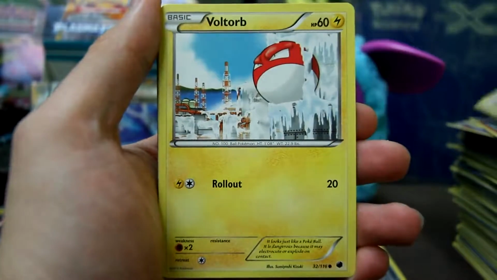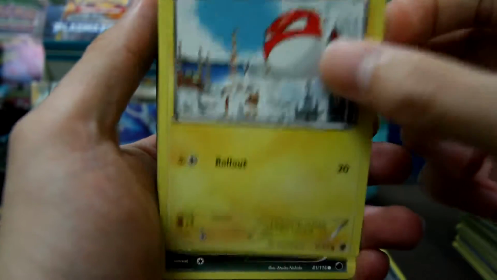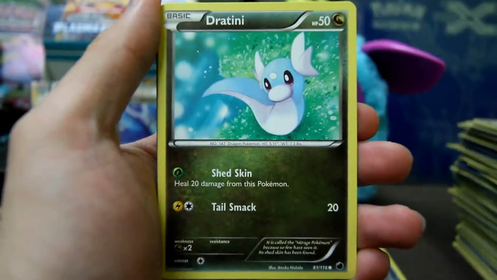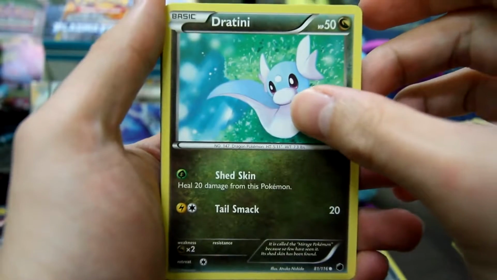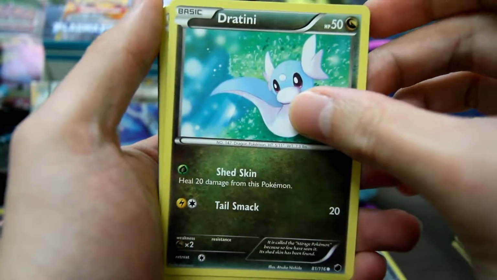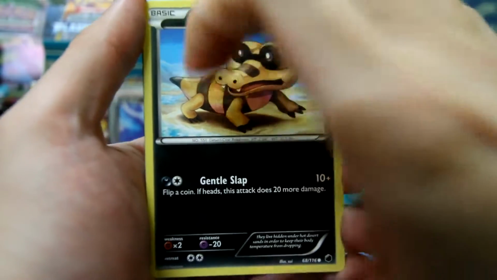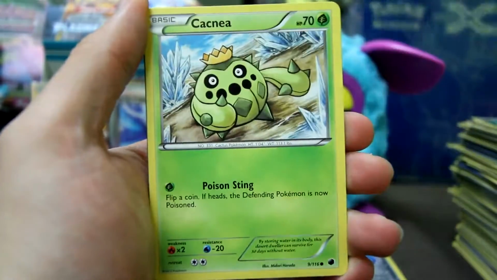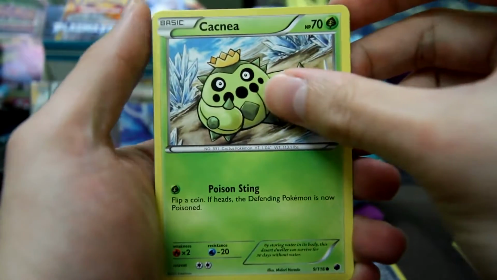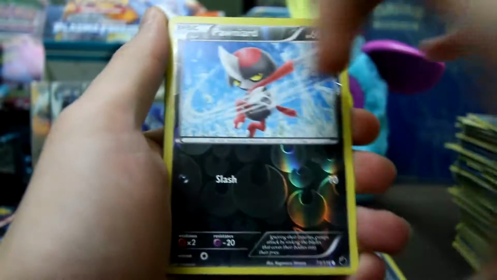Hoothoot. I think I almost got the full set now, except some EX. Which I hope so, because that's the point of purchasing a booster box. You hope to complete the collection as much as possible without those EX, because you can always buy those EX as singles card. Okay, Cacnea, and our reverse is a Pawniard.